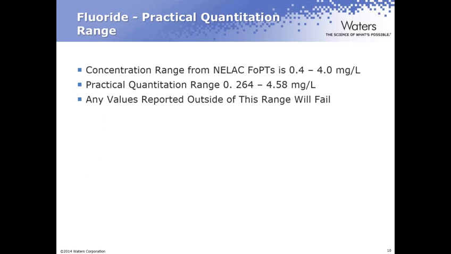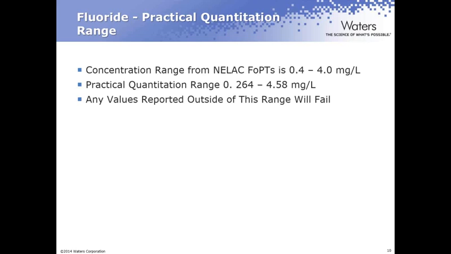So where you can use this information to your advantage is if you're running your PT sample and you get a value outside of that range, regardless of where we spike the sample, your value is going to fail. So I would not report a value outside of that quantitation range. What I would do is look at my analysis, look at what I was doing in my test, see if I can figure out where maybe something went wrong, try to correct that, and then rerun our sample.